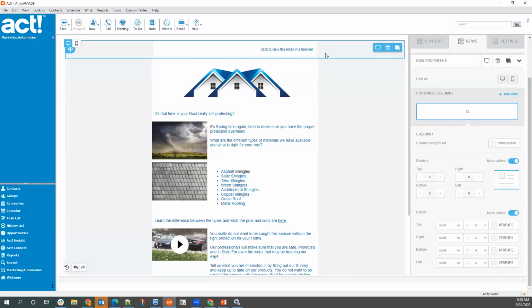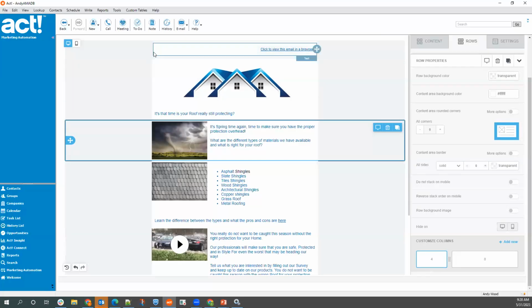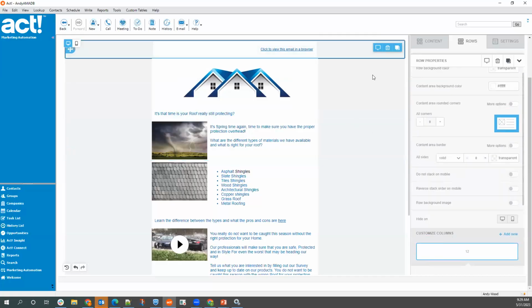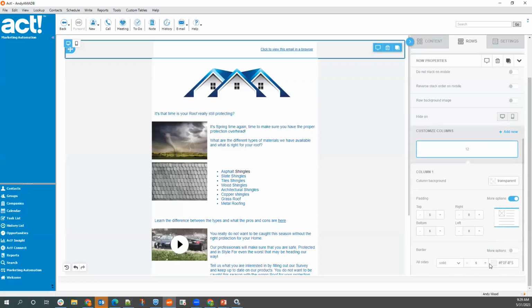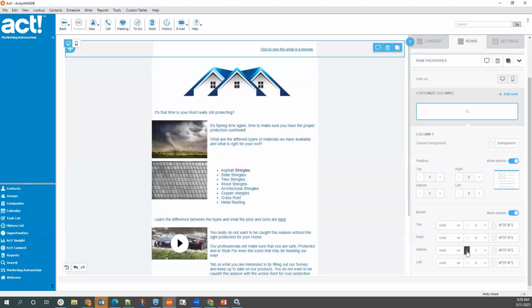And I don't really like how that currently looks. As you can see, it looks a little weird having the border on the side. So I'm going to go ahead and remove the border on the sides of this. So we'll highlight that again, scroll down to the bottom, click on our more options, and we're going to remove it from the left and the right. And then that gives a little bit of a look.